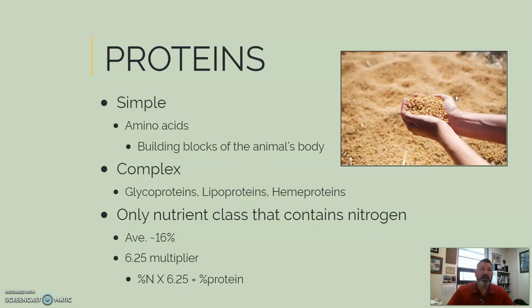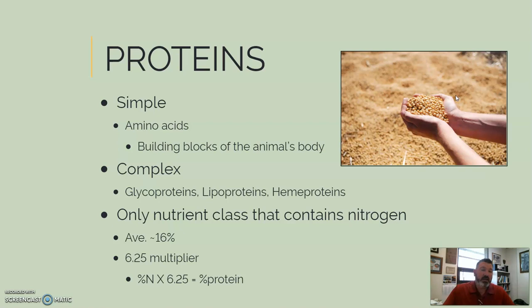Proteins are next, and they get a lot of the fanfare with regard to feeding rations, and that is primarily because they contribute the most cost to your diet. And again, we're going to subcategorize these things. There are simple proteins, which are just simple, short little protein chains like an egg protein with few amino acids, very weak peptide bonds that are very easily digestible and taken up into the body. And then there are, of course, complex proteins that may be a protein attached to something else like a glucose molecule or a lipid molecule.